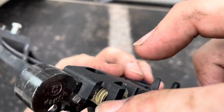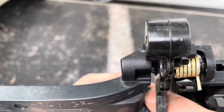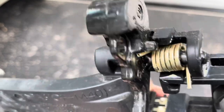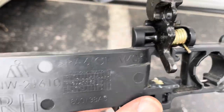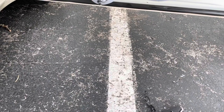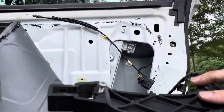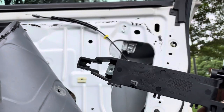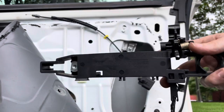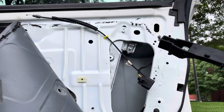Took a smudge of the grease off of here and wiped it all in here. Made sure it's got a nice little lubrication over them. But other than that, I'll start putting it together and let's see if this works. All right, so what we're looking to do here is I'm gonna hook that screw. We're gonna kind of go in through this side of the door, feel where it is, and we can hook this to hold it in place, and then we'll go on the other side.